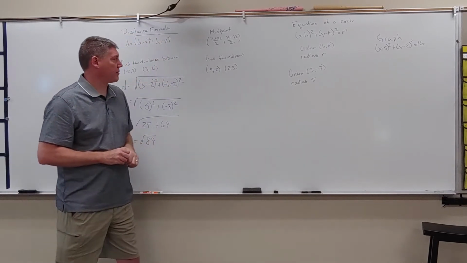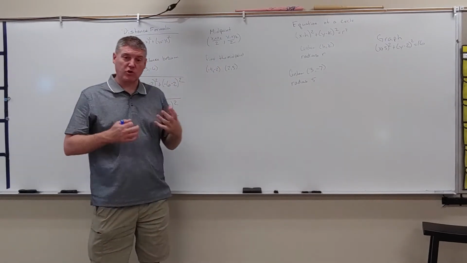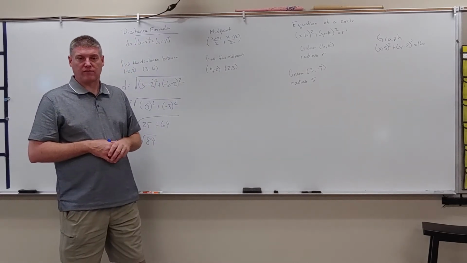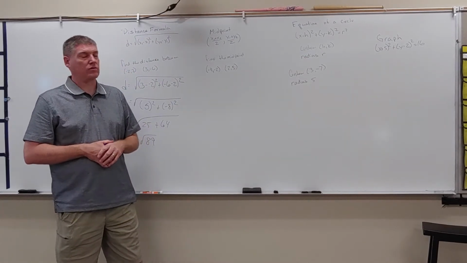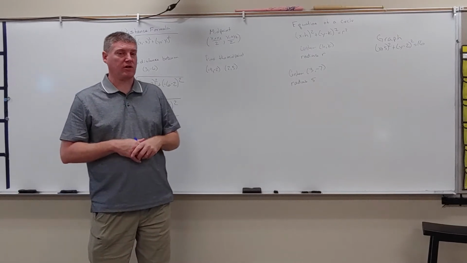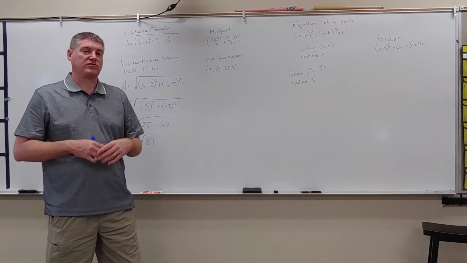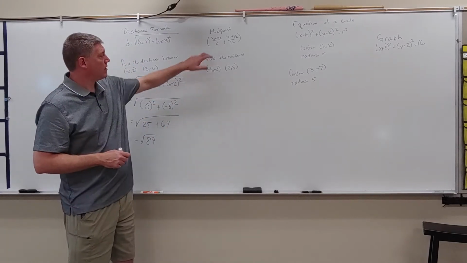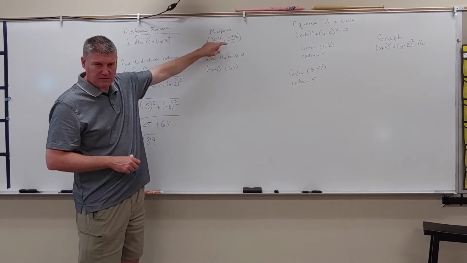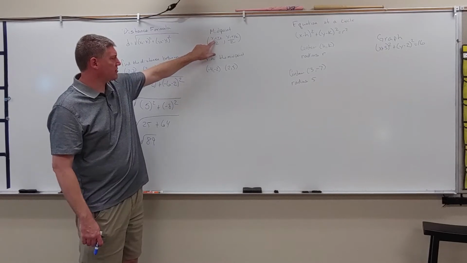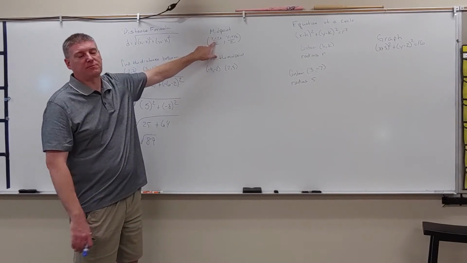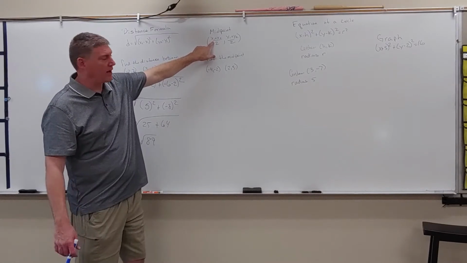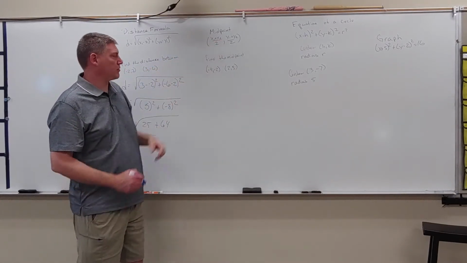The midpoint formula is a coordinate, so it's finding the coordinate of that midpoint. For the x coordinate, it's x1 plus x2 all over 2. For the y coordinate, it's y sub 1 plus y sub 2 over 2. All this subscript means, and I probably should have clarified this, is that it just stands for a specific value. It stands for the x value of coordinate 1, the x value of coordinate 2.